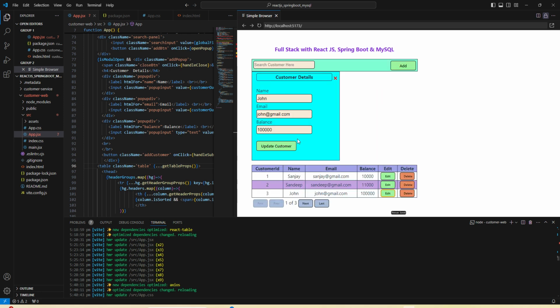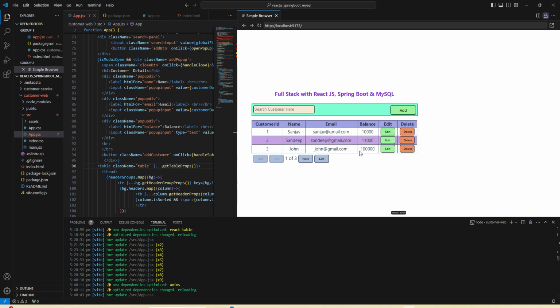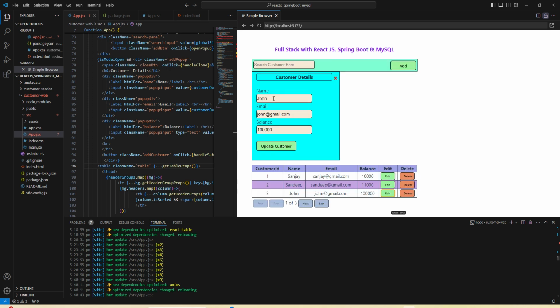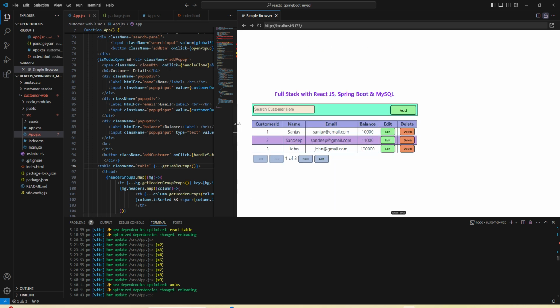Fine, seems good. Now whenever we update something here, we need to submit that, right?